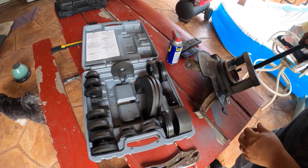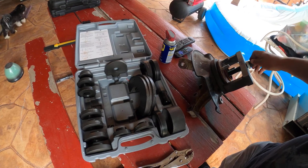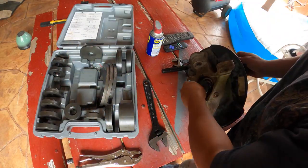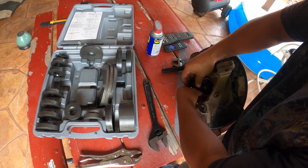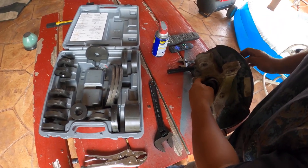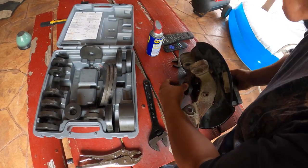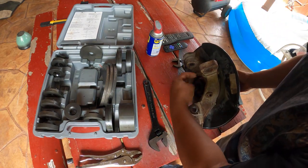I'm not gonna tell you which parts I used to install because I was trying to figure out which of all these tools was the correct one. I think at the end I did it good, but I can't remember. I think that was the little one, because you're gonna press the little one in the center. Just like that.